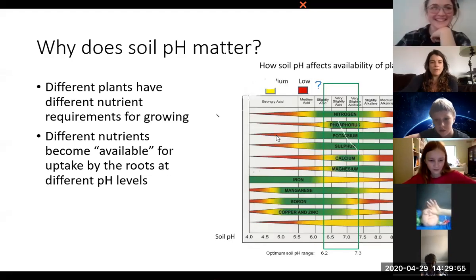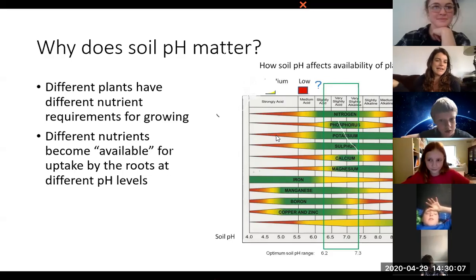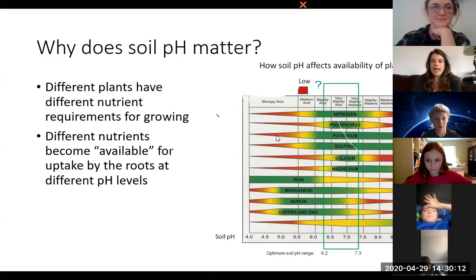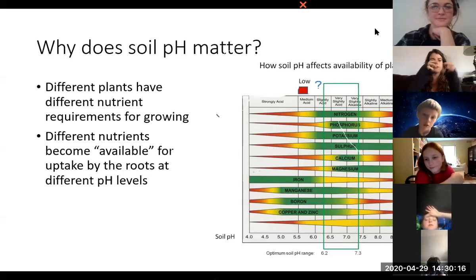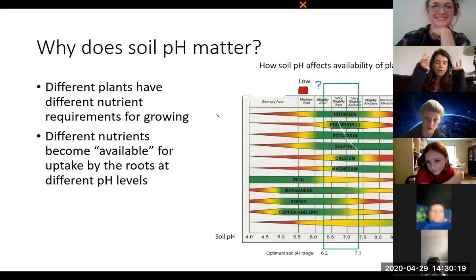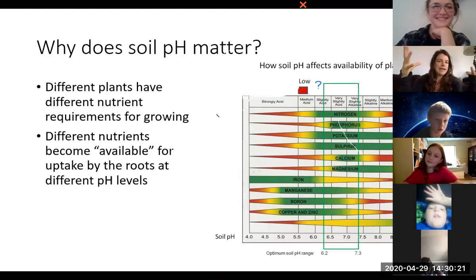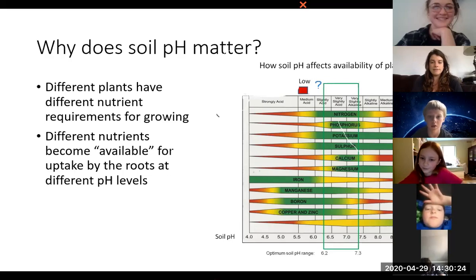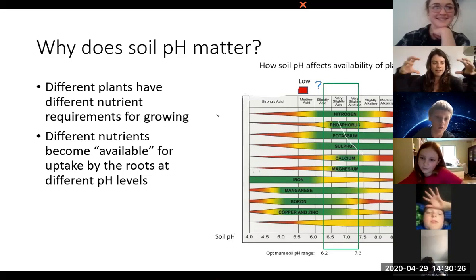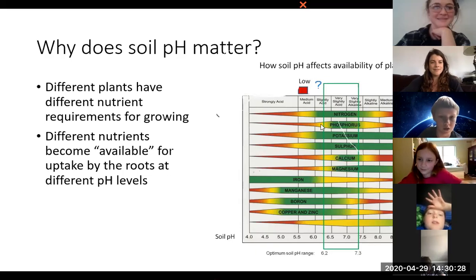I think that what Liv said about certain plants liking certain pHs, when I'm researching a plant and it says it likes alkaline soil, or acid soil, or sandy or silty, I pay attention to that. But I didn't know a whole lot about the real nitty gritty of why. So this is really great.